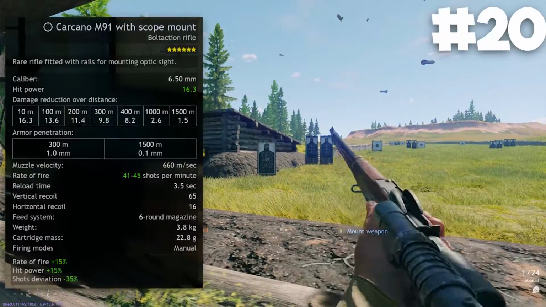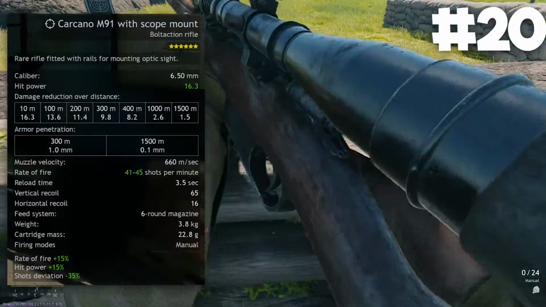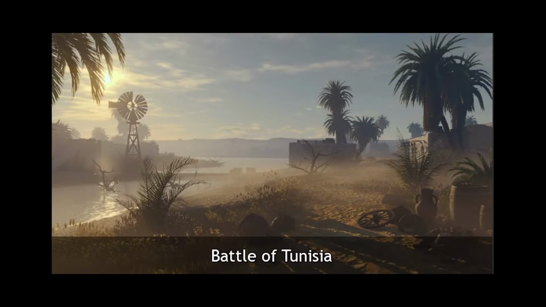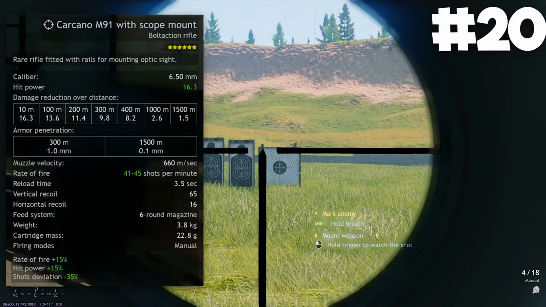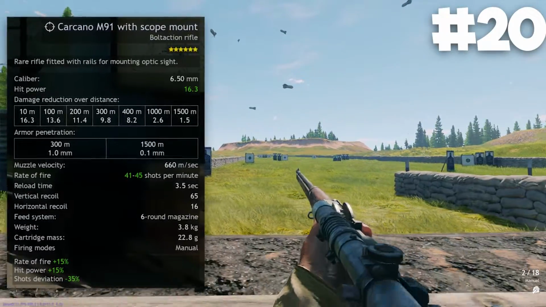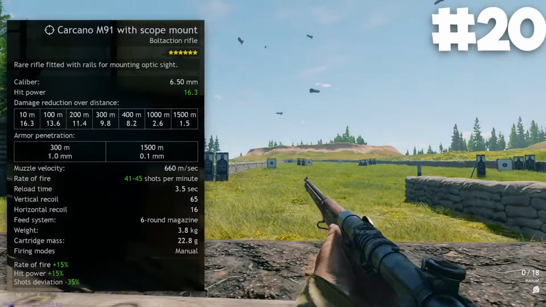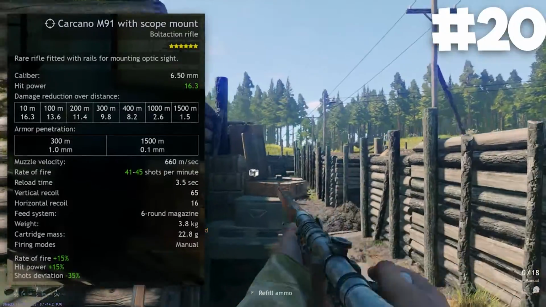If you're one of the suffering-loving players who actually bothered to grind out the Tunisia Axis campaign, because let's be real, that campaign is only fun to sadists like myself, then you'll probably remember how cool the optical sights look on this thing. It's so unique and different to other weapons, but it's the 6-round magazine and high 16.3 base damage that puts it ahead of the previous two snipers.